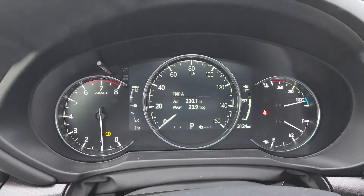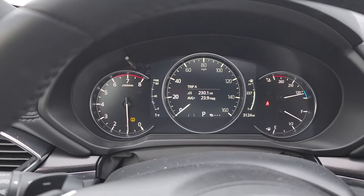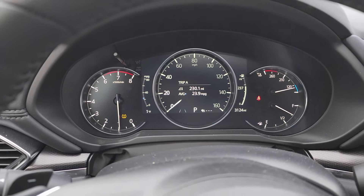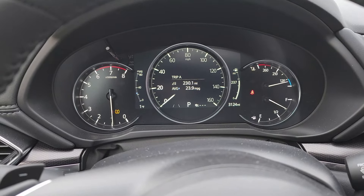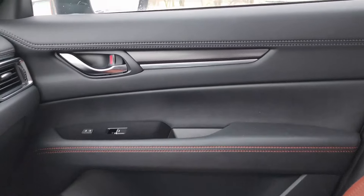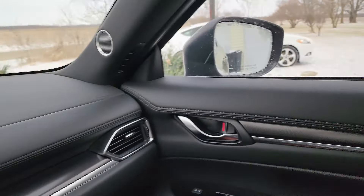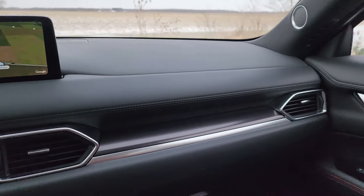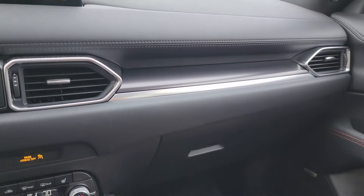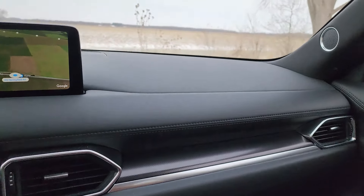Just a quick look at this dash — you can see it's one degree outside. The tire pressure warning has been on all day just because it's so cold; the tires are fine, it's just the sensor can't register in this temperature. There's the passenger door — same thing, a little bit of carbon fiber trim there.